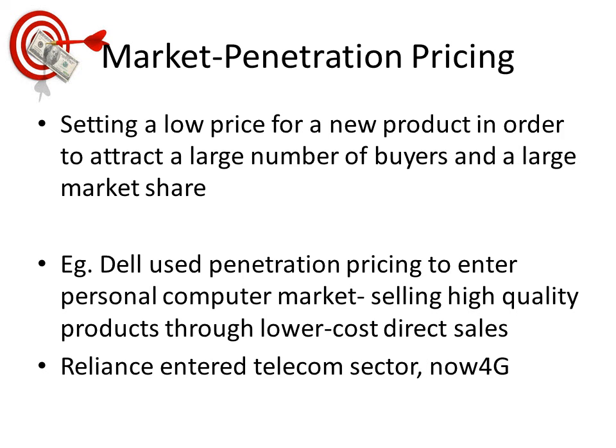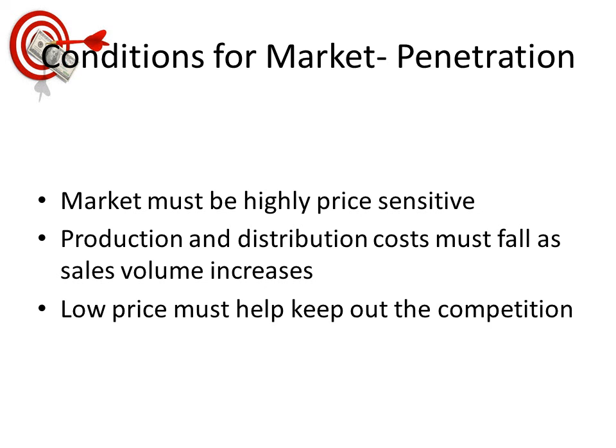and we've seen other companies also do this. Once again there are conditions which are ideal for market penetration. The second point, of course, is production and distribution. Now you're selling at a very low price, so you have to keep your production and distribution costs low, and ensure that they fall. Your whole idea is that they fall as you are selling more products, right?